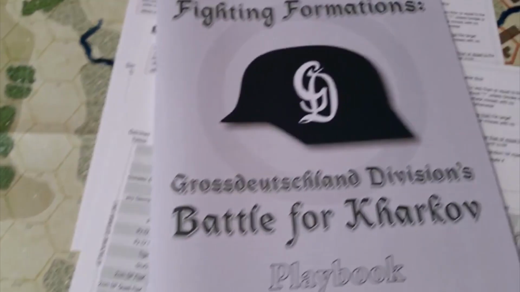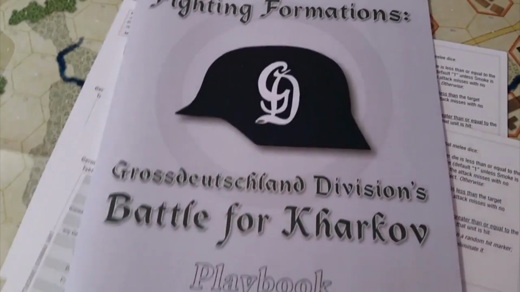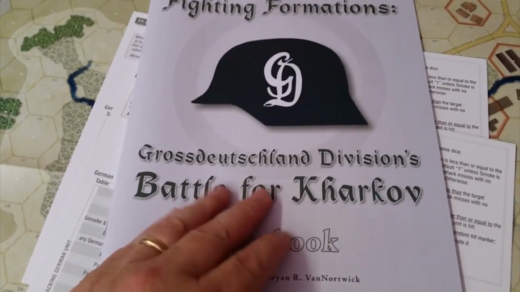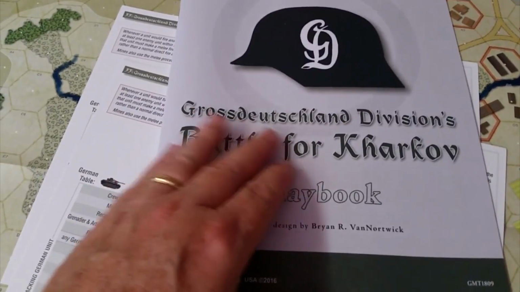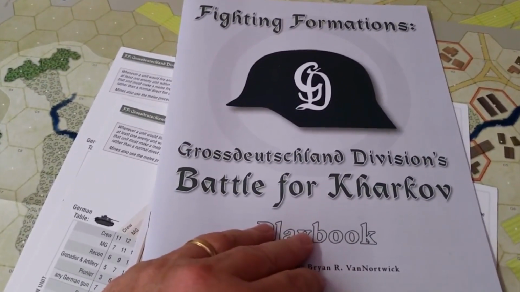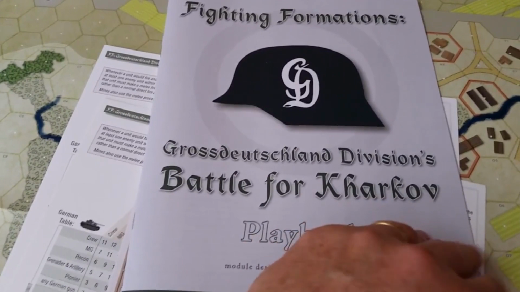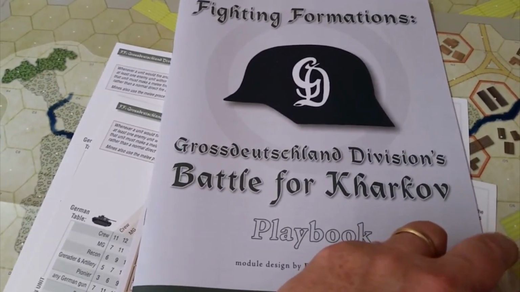And the difference with this, while there are plenty of scenarios in the base game of Fighting Formations, is that this includes 10 scenarios that are of somewhat smaller scale and size. The advantage being that these scenarios are finishable in a lesser period of time, which is good for those trying to play a short game in a club environment or want to introduce somebody to the game in question. So they're nice, they're more playable in that respect.